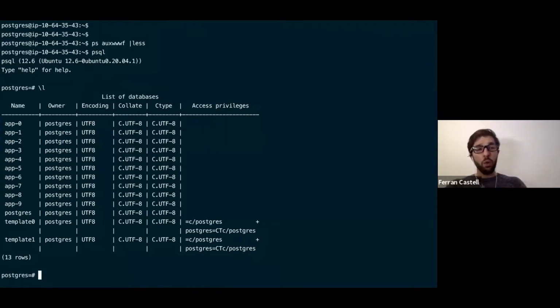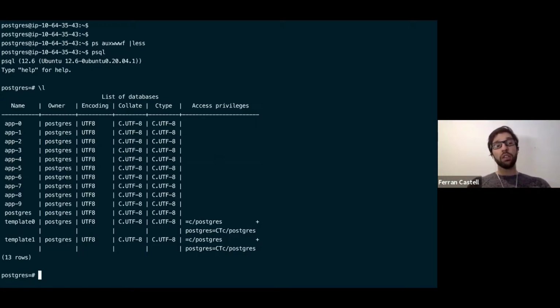We have one database for every application. Obviously, you could have different databases for whether you have a business case or microservice or different areas of your application. Here, I did these dummy names so we can see easily and we can correlate those applications and those databases to specific instances of Postgres.